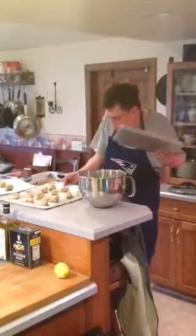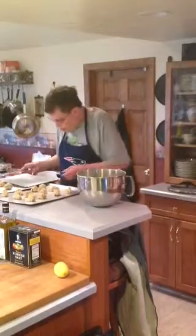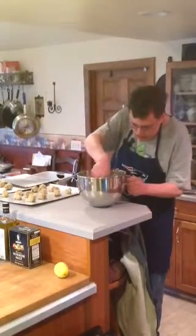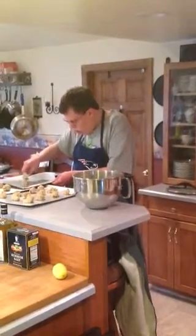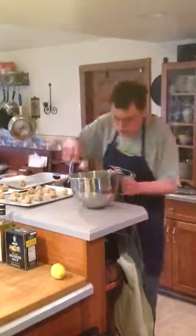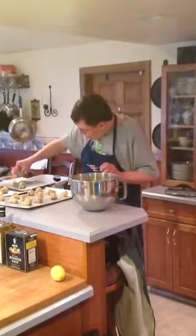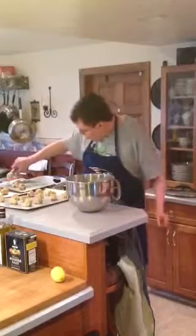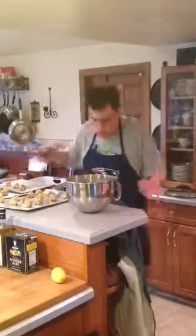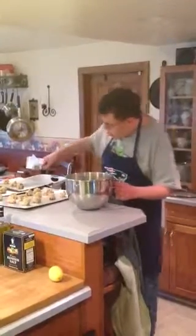Alright, one last sheet. I guess I'll just set that there for now. The smaller ones you might want to do about 2 rows. If you have any excess dough, you can always wait until one of your cookie sheets is done baking. And once you scoop all the cookies off, make sure to let them cool down first before you eat them, because the cooler, the better.